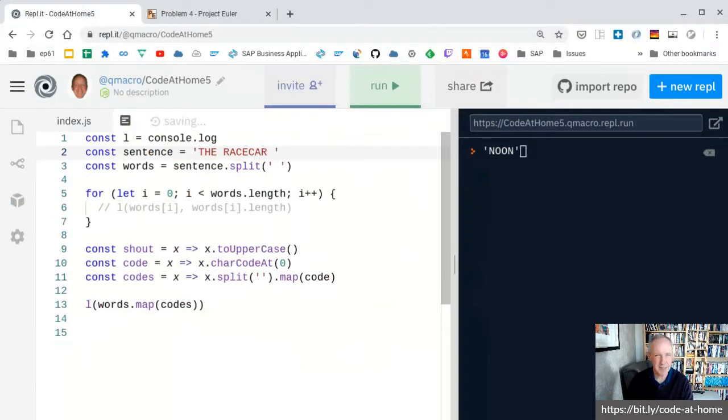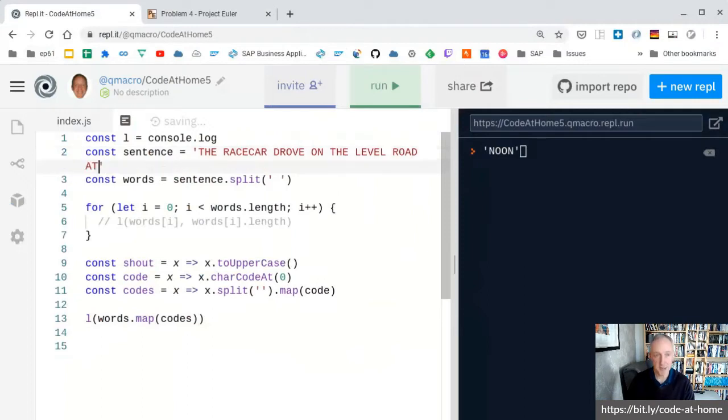The race car sounds a little bit funny, but let's just call it race car. Drove on the level road. That's a silly sentence, isn't it? Oh, at noon. There we go. So we know that we've got 1, 2, 3 palindromes in there.